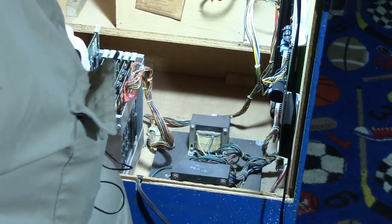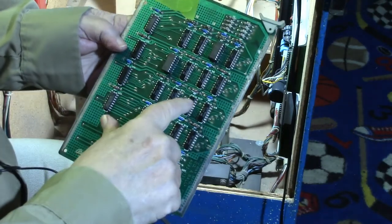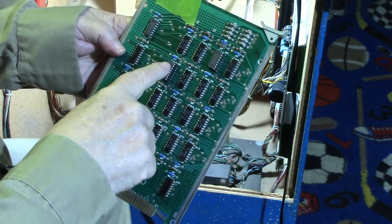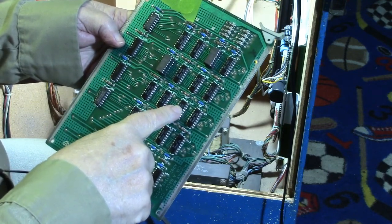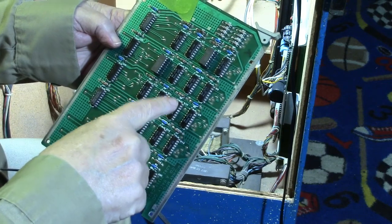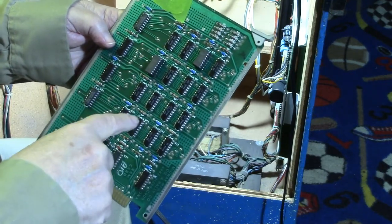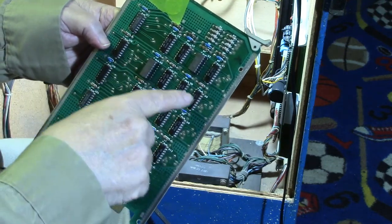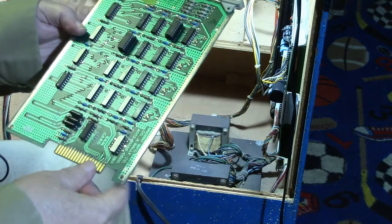Because I believe U10 is on a different row. Let's see. Yeah, U10 is right here. So the first one, U2, was up here on this row. Then we had U8. Now we got U10. But I wonder if we change U10, are we going to have one bad down here? Well, we could, because it should test in a particular order. So I would think it starts up here and tests till it gets to the next one and stops. So, all right, let's go ahead and do U10.